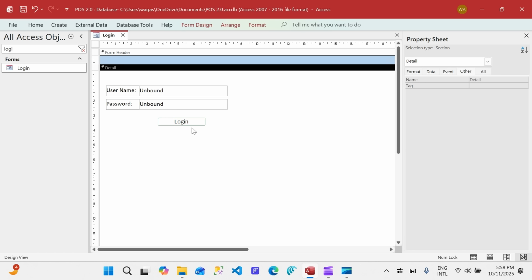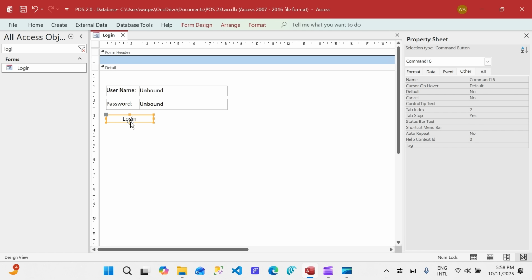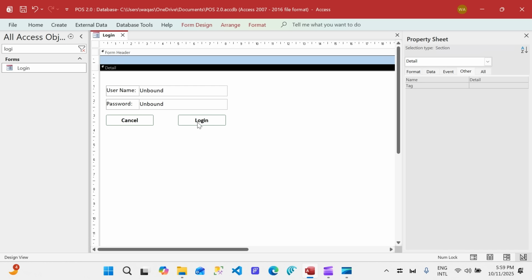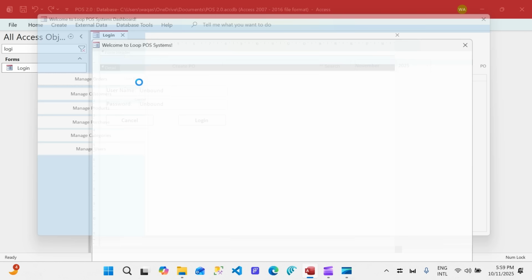And the other button, I can increase the height. Okay, bold, copy, paste, and we'll come here and we'll say, I think this will be login. All right, and this we can call cancel. All right, let's select both and we'll say Calibri. All right, awesome. Now we have two buttons, login, and we'll go to form.